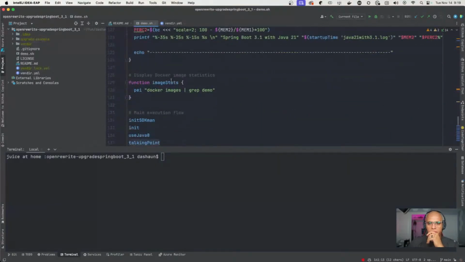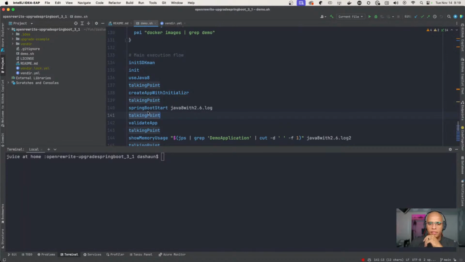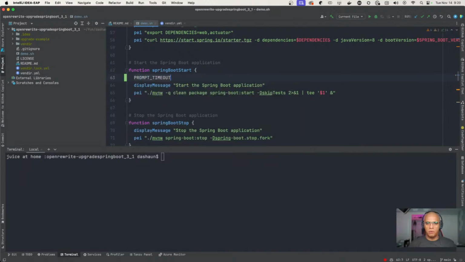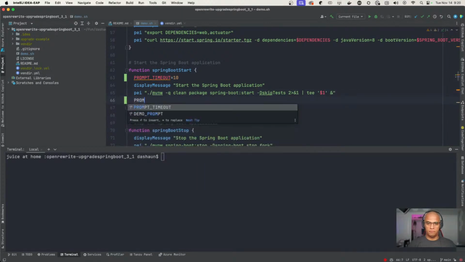So how do I fix that? If I do the start Spring Boot, I'm going to say prompt timeout equals 10 instead of 5, and then I'll switch it back to 5 after it's up. Let's see how that works.